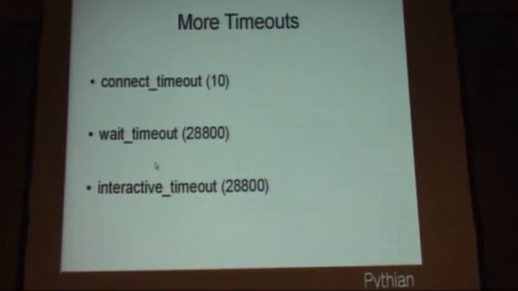More timeouts, connect timeout. We talked about this in the last session: if you get a lot of lost connection to MySQL server, error number, whatever, if you keep losing connections, it might be because of this connect timeout thing. So you might want to increase it that way. If this variable is set too low, the aborted connect status variable will be higher. But that's not the only reason that the aborted connect status variable might be high. It might be because you have a lot of people trying to log in with wrong passwords and things like that.